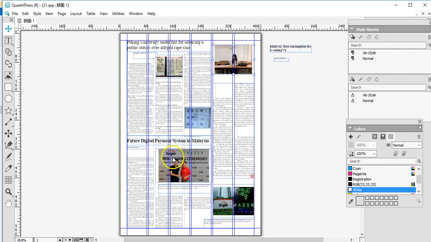So I'm going to just crop the heck out of that photo. And oops, I didn't want to do that. I want that to be in here. And bring this out and recenter it. Again, this is, I'm sure, not the best photo we had for the consumption tax, but at least we can see the person.